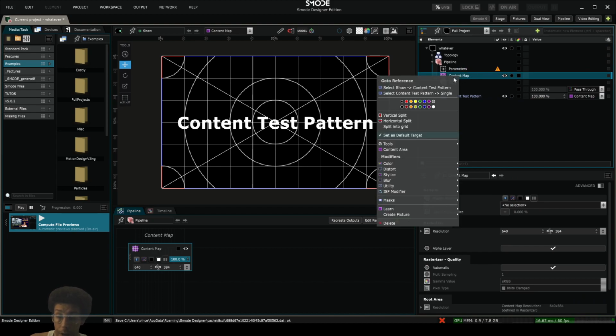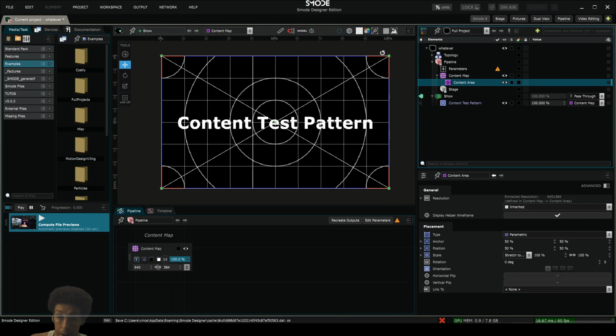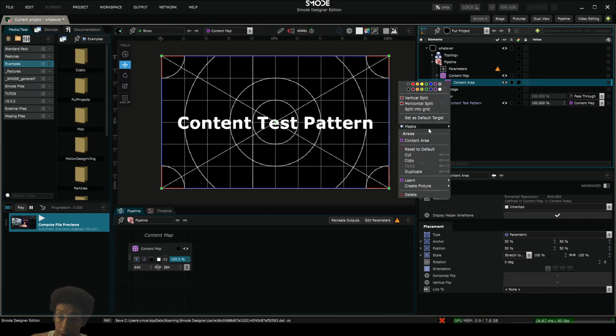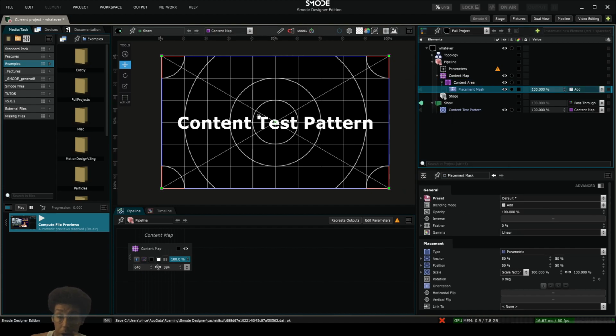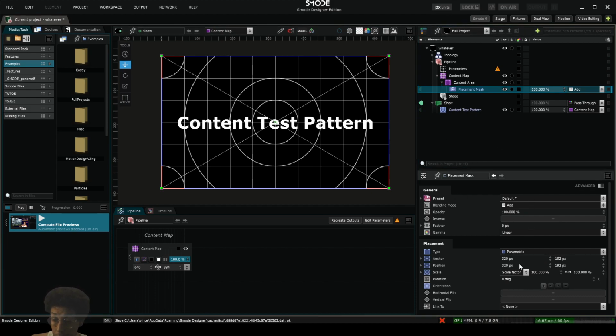In my content map, with a right click, I will add a content area that will take all the size of my content map. And I will add a mask to simulate one part of the electronics. So let's go in pixel mode, and let's say that one of the electronics is half left and half right of the LED wall.